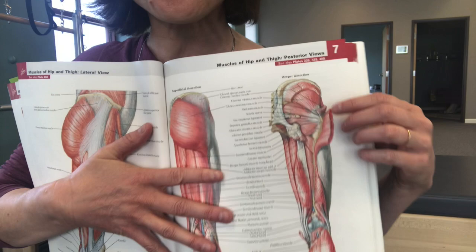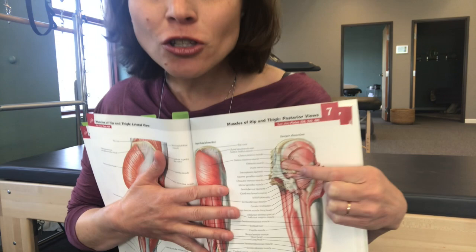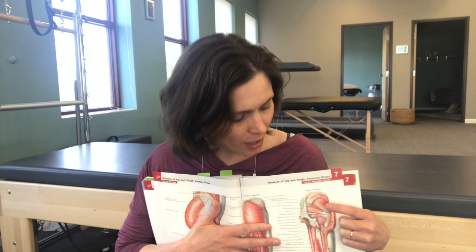Then look at this tiny little guy right here. What happens with piriformis syndrome is that your body or your brain decides that this tiny little muscle is going to take on the load of this big guy and those other two side guys. So the three good glutes go to sleep and then this piriformis takes it on. Because what they find in research is that when people have this and they're going in for surgery, it's always hypertrophy — meaning it's always thickened. And if it's thickened, that means it has been used. And if it's used and there's a sciatic nerve that runs underneath it, if it gets thick, it starts to press down on that sciatic nerve.